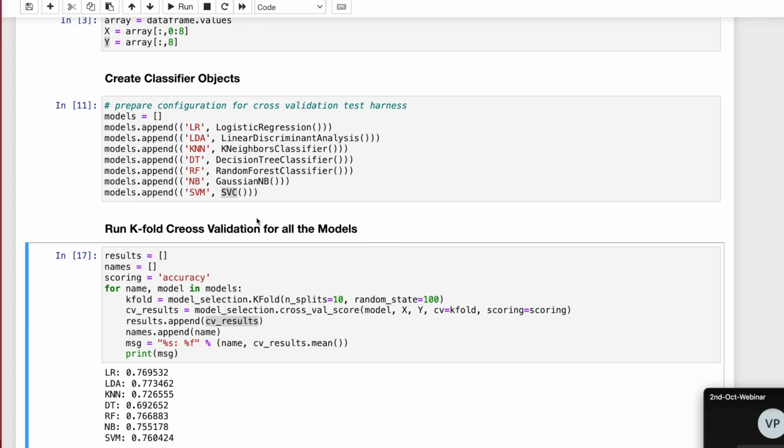Then for real life scenarios, like in this case, you can also use multiple classification algorithms and find out which one is giving you better results. So this is a toy example that we have worked with, and the results are pretty interesting.